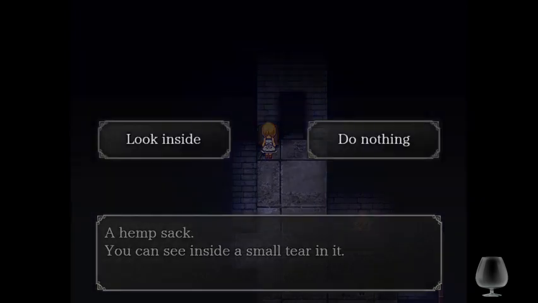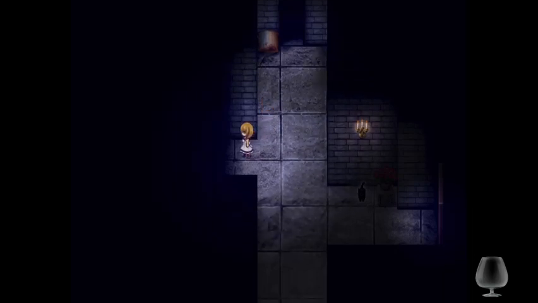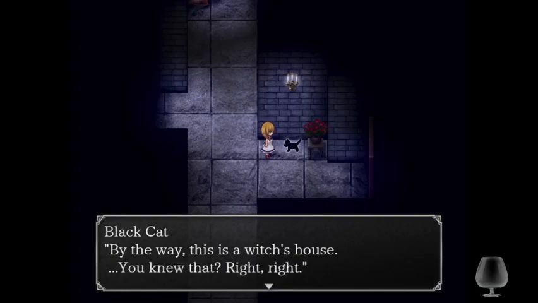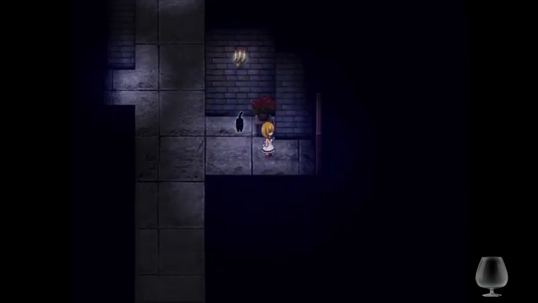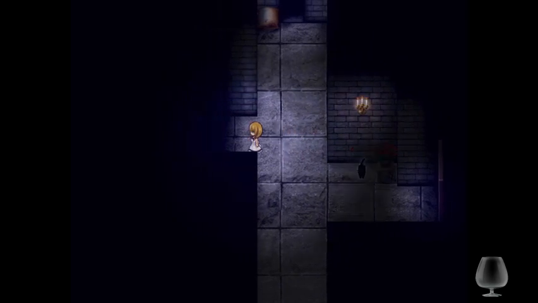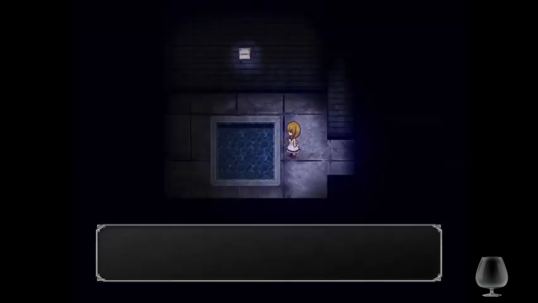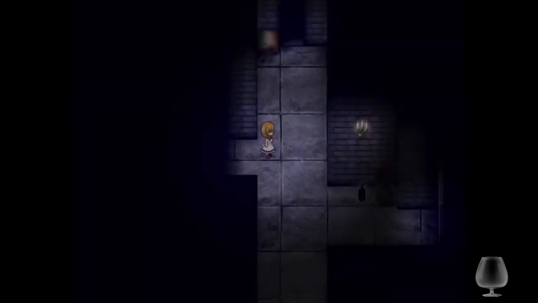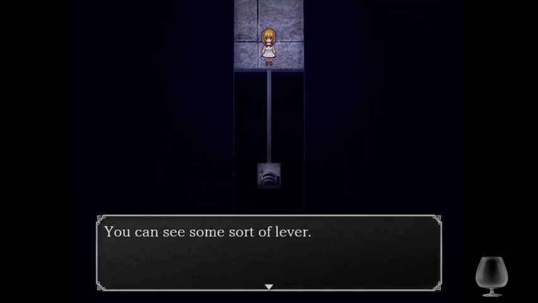The hemp sack. You can see a small tear in it. It's filled with dead cats. Oh my... No, that's... Yo. By the way, this is a witch's house. No shit, Sherlock. Yeah, it's kind of the title of the game. Okay, Froggy. Do you like frogs? A very thin bridge. You can see some sort of lever.